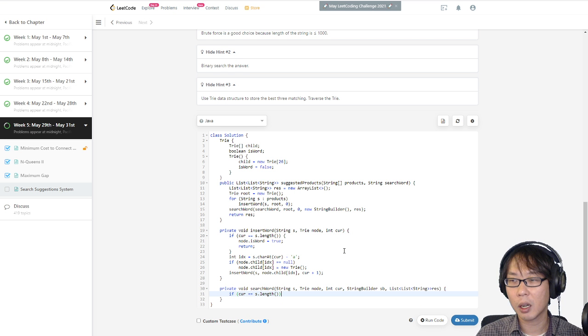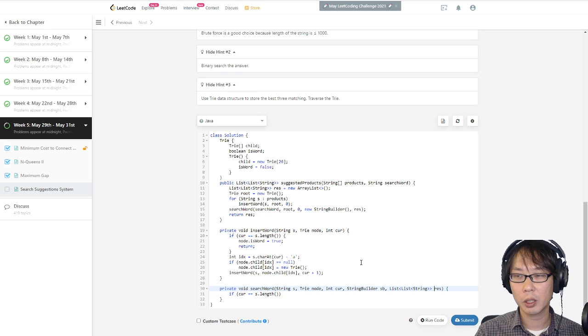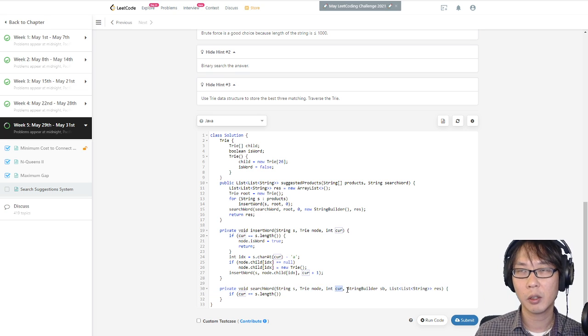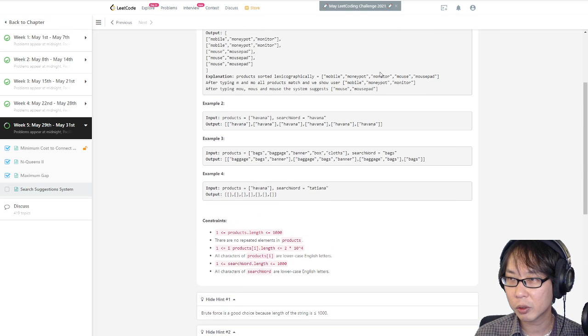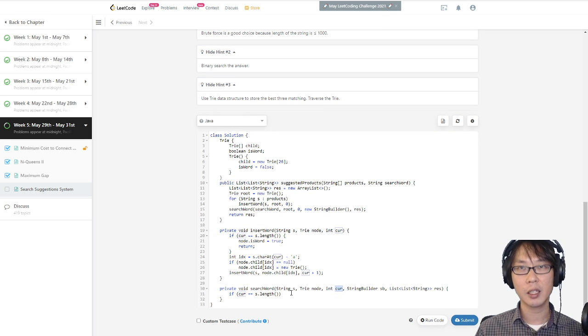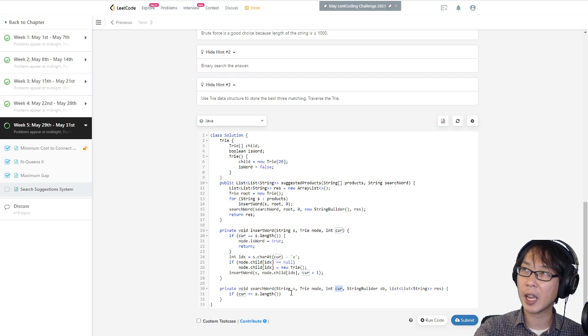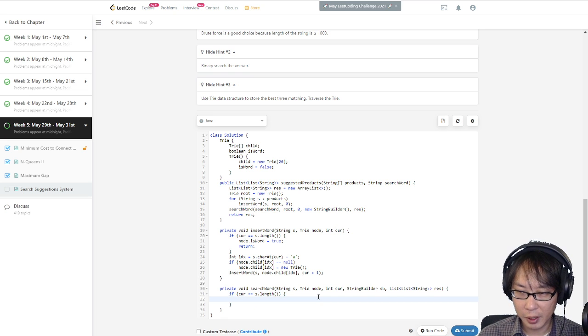Hold on, so we are searching the current, I'm a little bit confused. So we are searching the current cur. So when I, for example, have the mouse, when I reach the end, currently I have a mouse, right? Previously I go into E, and then I go into the E child, and now I reach the end. I don't know. Let me put this on hold.